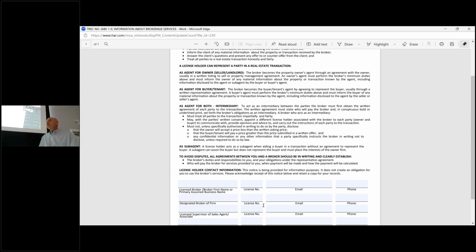So the listing agreement determines, it identifies there how the listing broker, who they are going to compensate, okay? And then your contract with the broker further provides those details. In a co-listing situation, it could be that the team leader gets all the commissions and the team member gets nothing. Or the team member gets everything and the team leader gets nothing. Or you could split it 50-50, or you could split it 75-25. What is your agreement with the co-listing agent?